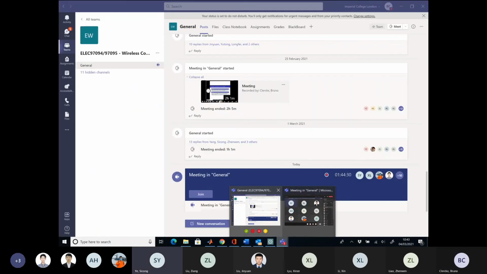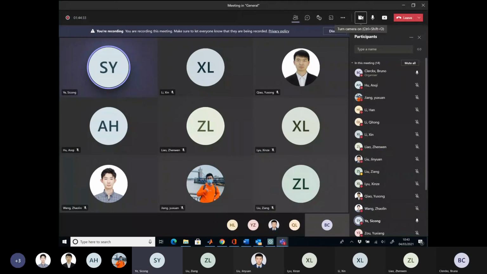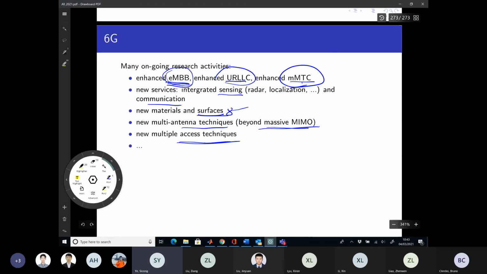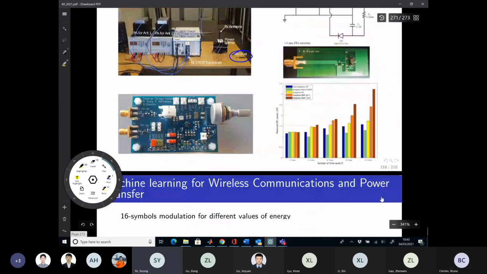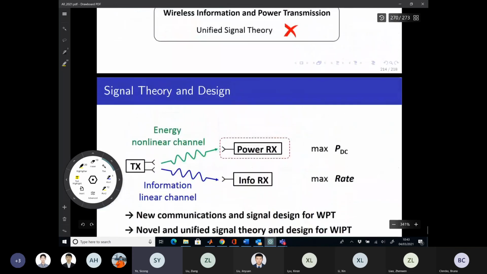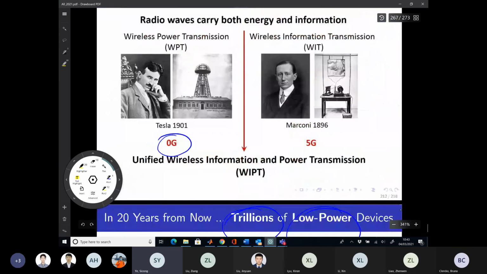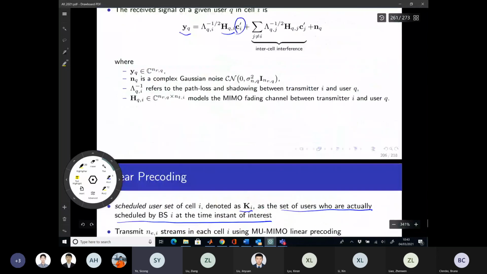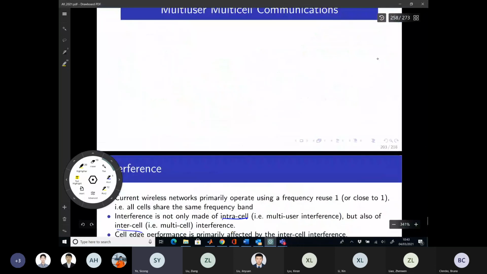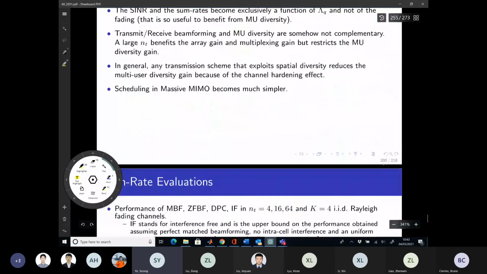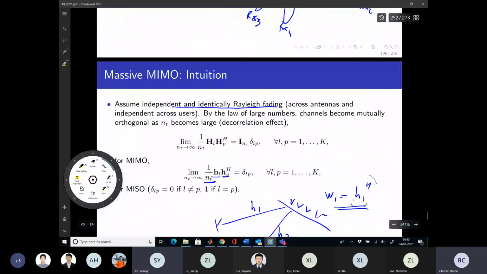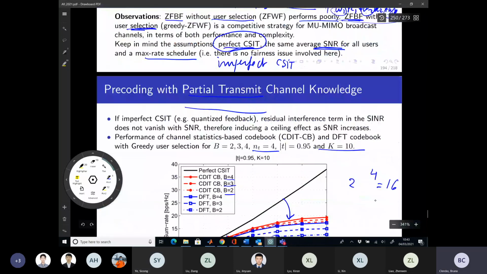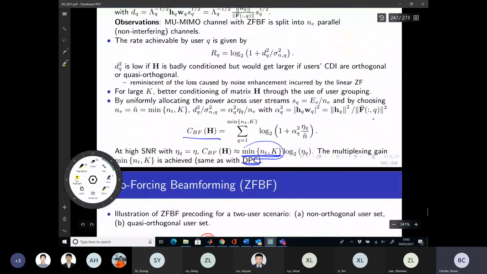Hi, Professor. Hello. Hi, can I ask a quick question on zero forcing beamforming? Yes. At page 192, while we are uniformly allocating the power across all user streams, I think we could use the water filling algorithm to allocate power to achieve the sum rate. That's right. I have not talked about this, but that's what you could do.